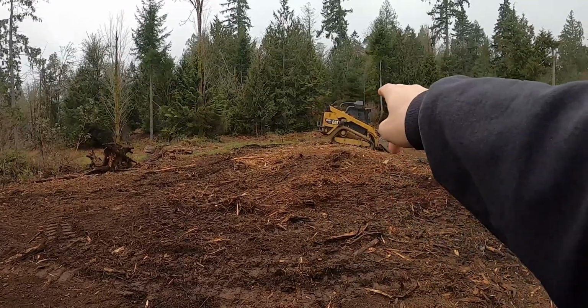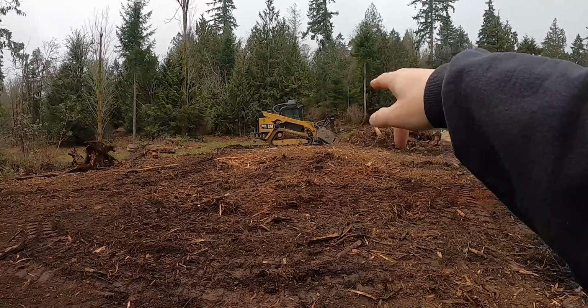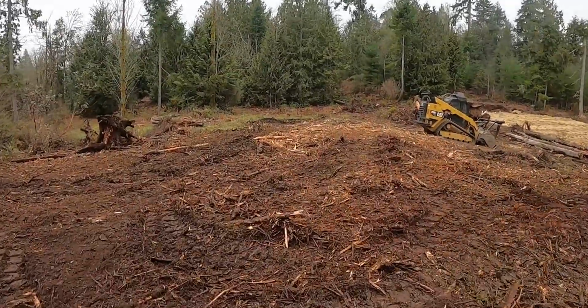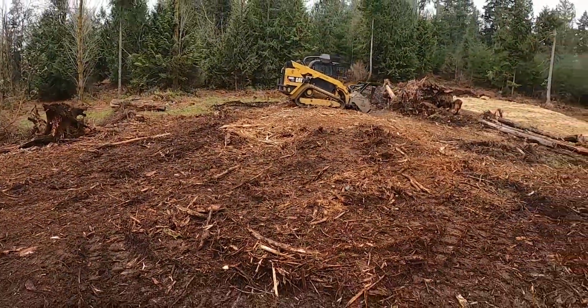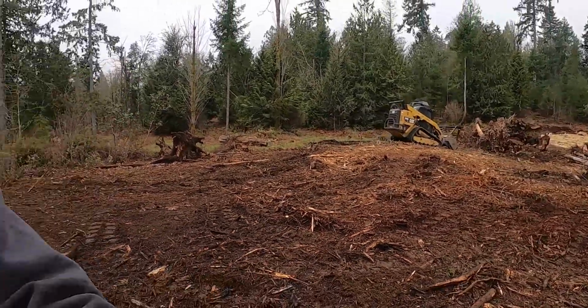it's kind of a landing pad that we finished with, but now that he's doing the last finishing of the top, I'm going to doze and rake out, because there's going to be random sticks like this under there. So I'm going to flip it all and we'll go through that, and then this stuff's going to sit and decompose, and he's going to be using it for mulch all over the place.